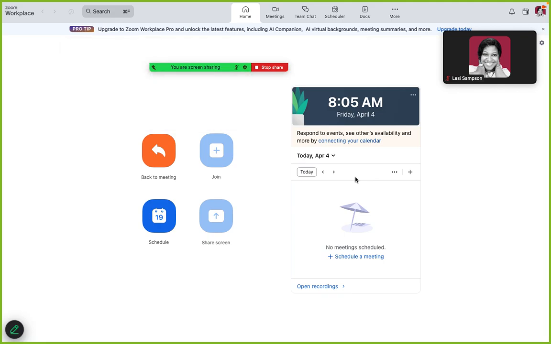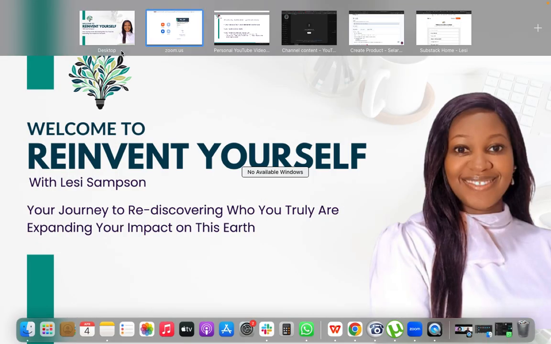So that will mean that you already have your slides. Maybe you have created your slides with something like WPS or PowerPoint slides by Microsoft, or you use Google Slides. So you already have it presented. Sharing your screen just helps you to record what you already have presented, like I am already presenting my slide here.